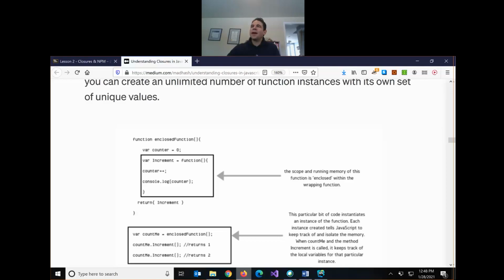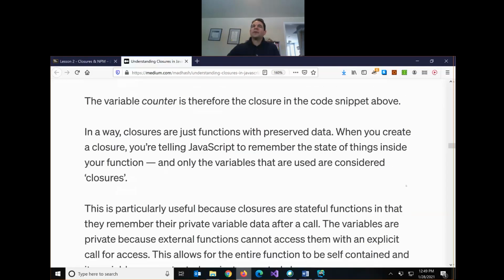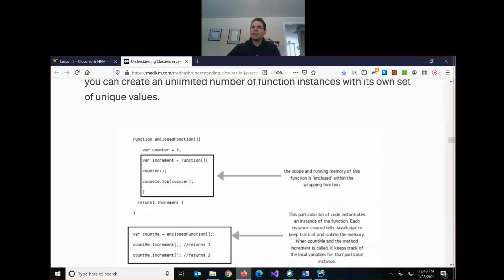So Nick's saying the count me variable is what's actually counting. That's right. It's the count me variable that's calling increment, and increment keeps that parent variable scope. It doesn't recreate it each time. So the counter is before, the variable is basically the closure here.